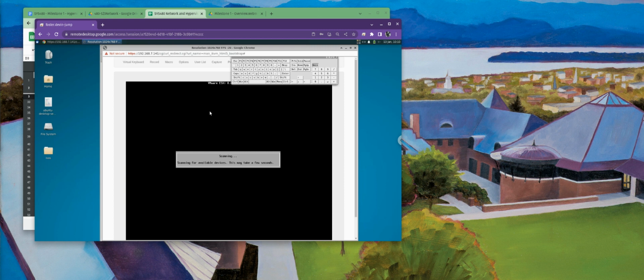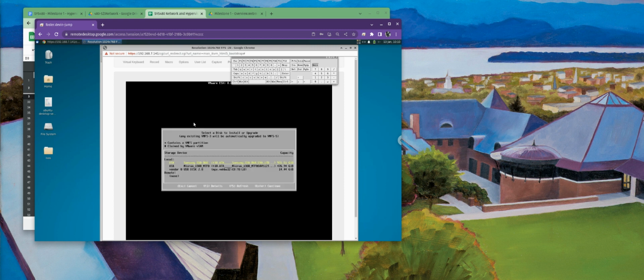So what it's doing now is looking for hard drives, and it's found two. So I have two on this system. I also have this USB stick. Don't install over the USB stick. So I'm going to go ahead and install on the first one. I'll hit enter.